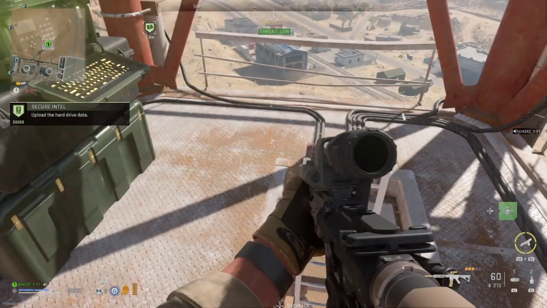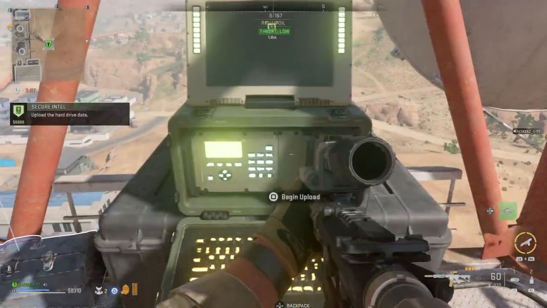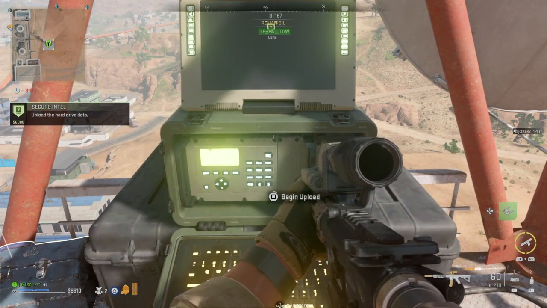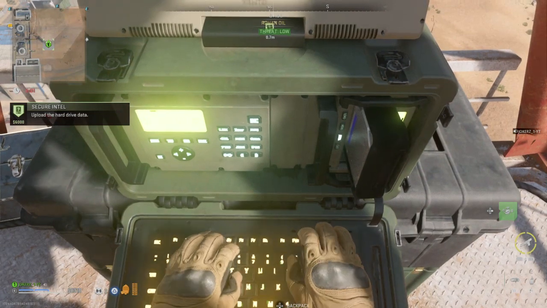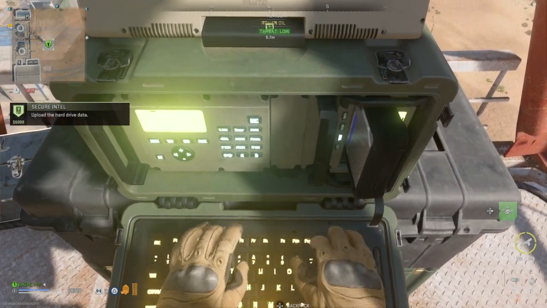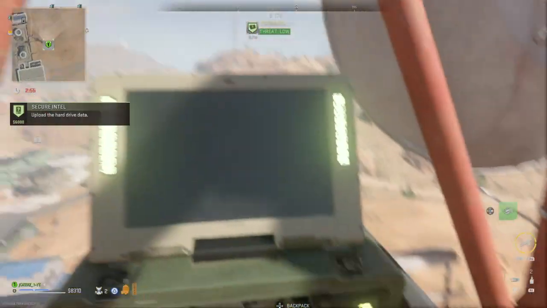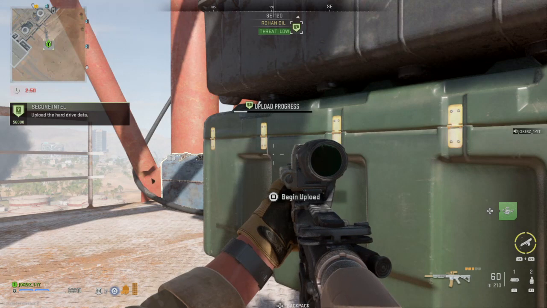At this point, once you're up at the top, you will see this little upload station. It will say begin upload. At this point, you just want to interact with it and begin the upload. Once it begins to upload, you just gotta wait until the upload progress bar is completely full.